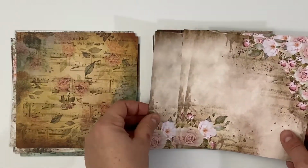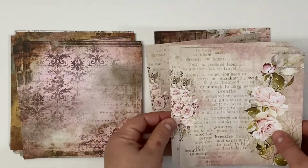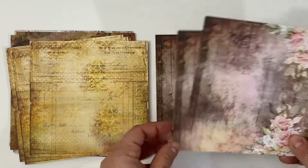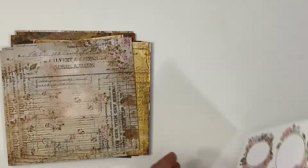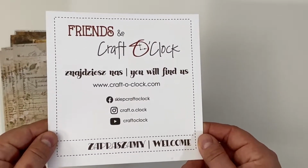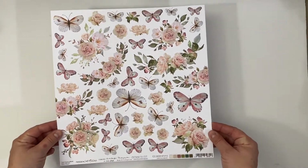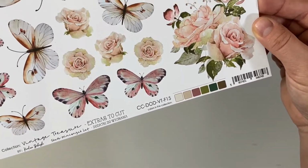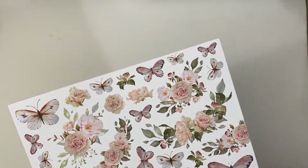I love them so much every time I look at them. I love the text. It looks like book pages or old world style documents and things, ledgers. That's really cool. And I love these beautiful little frames. Great for card making. So that's just a quick look at the collection. I also have a cut apart sheet that coordinates with it. This is the extras to cut that coordinates with the Vintage Treasure collection. Look at the butterflies.